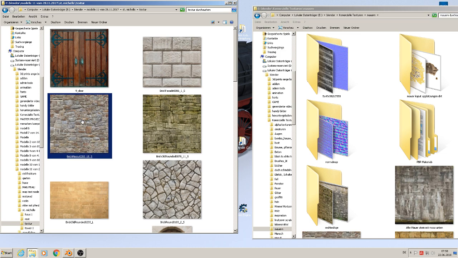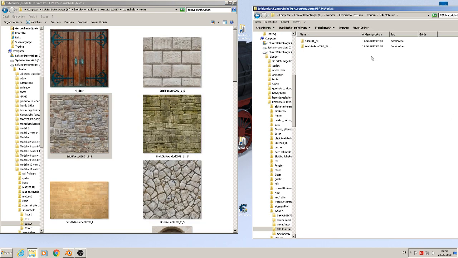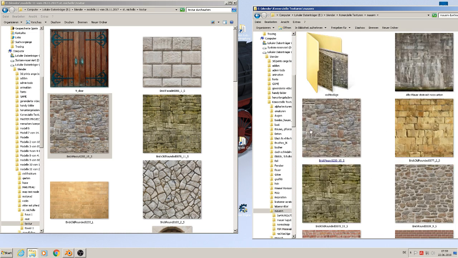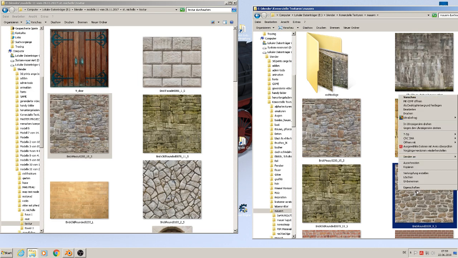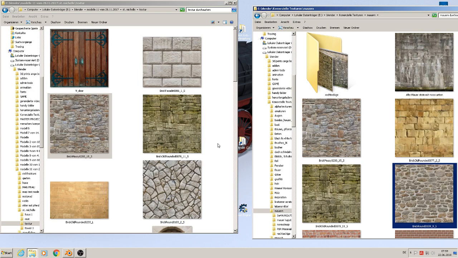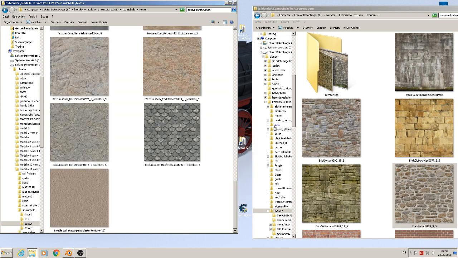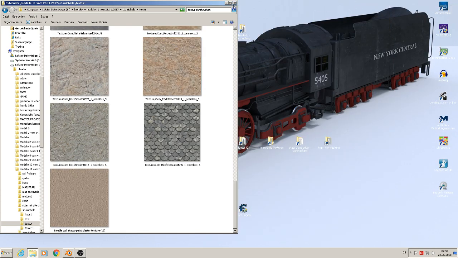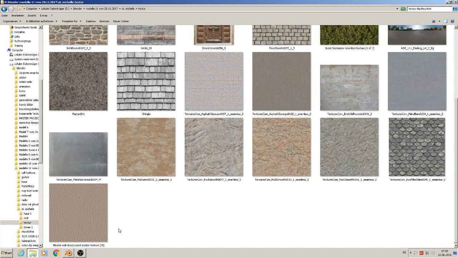So we see there is this one, and here we have also this or this, and we take that one here that is nearly the same and plug them into here in our texture folder. There is from textures.com this texture, you know that.